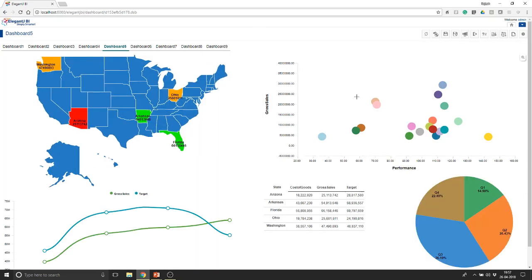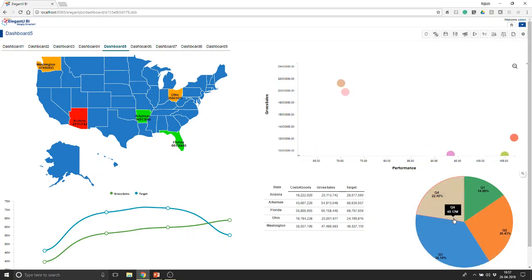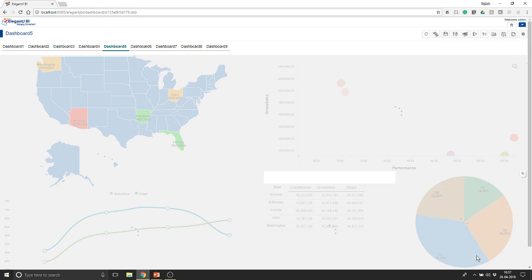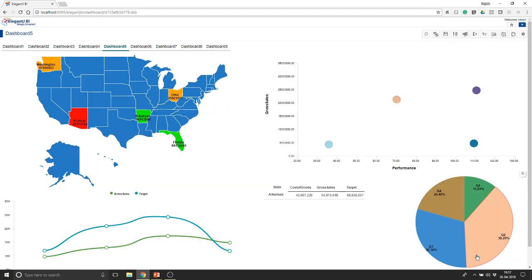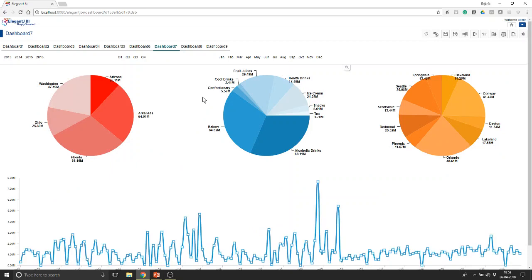If you look further down, there is a bubble chart where you can again zoom into the data and explore. You can click and filter based on the context. So clicking Arkansas here would filter the entire dashboard. Some more of the similar types of graphs here. We have a date filter on the top, but these are the things which we have covered earlier, so I won't go much into it.